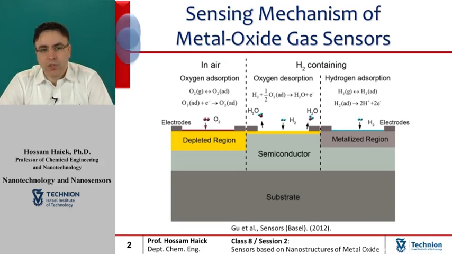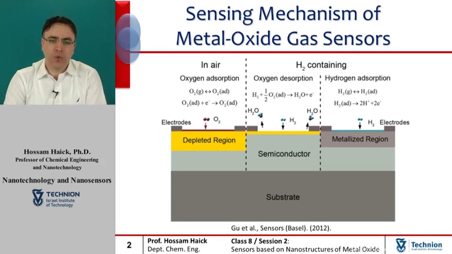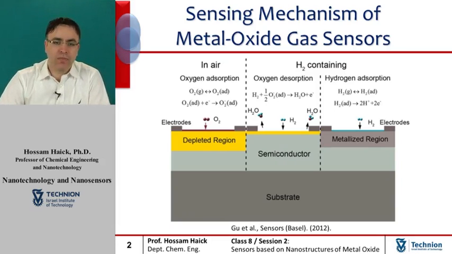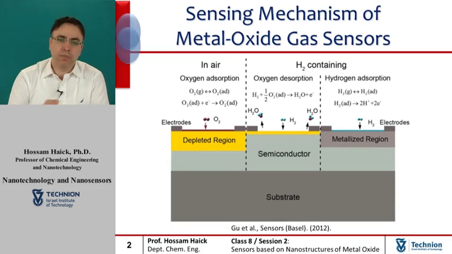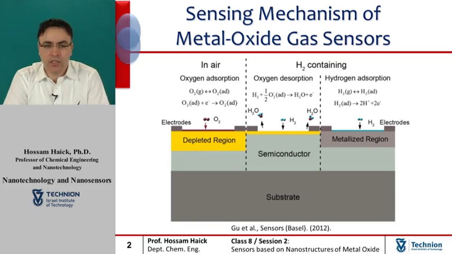When the sensor is exposed to reducing gases, such as hydrogen or carbon monoxide, these gases interact with oxygen adions and remove them from the surface. As a result, the surface band bending becomes smaller and the conductivity increases. The situation is reversed under exposure to strong oxidizing gases such as nitric oxide, nitrogen dioxide, or chlorine, which form deep acceptor levels at the surface. Consequently, the surface band bending increases and the conductivity decreases.